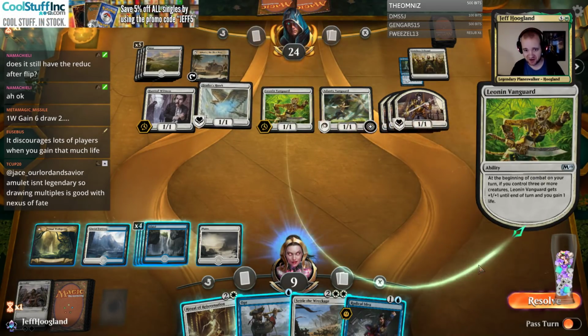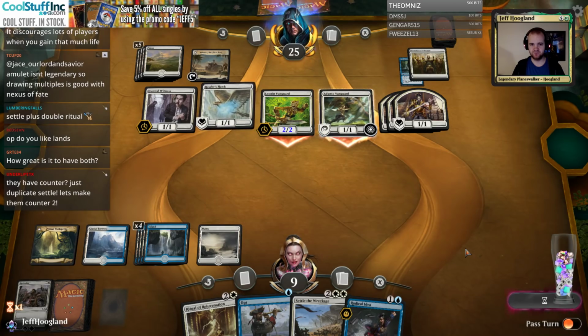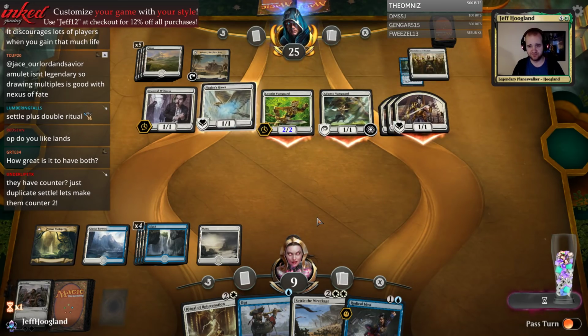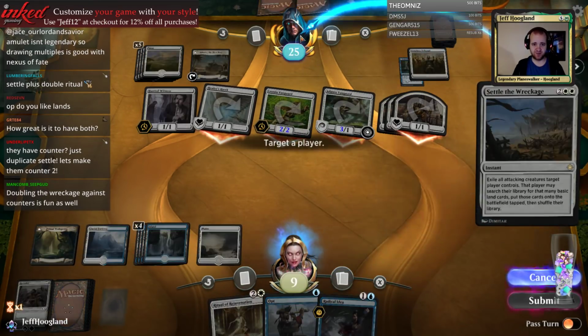You think they're gonna save their Conclave Tribunal next time? I bet they will. And if they just attack with these, I'm just gonna Ritual of Rejuvenation. Alright, that's good enough for me. Bye, friends.